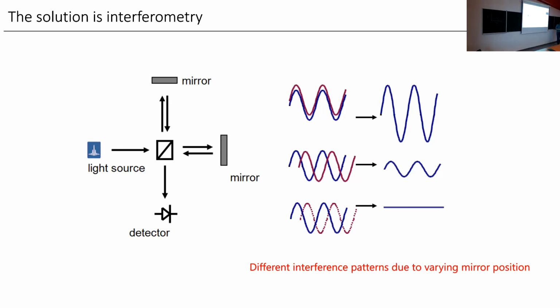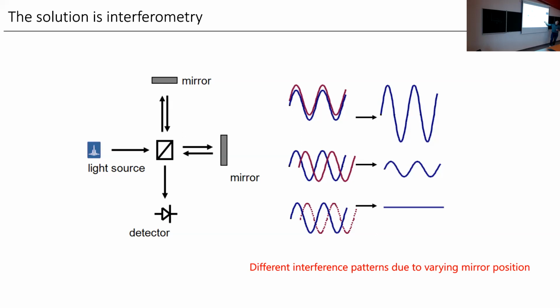Now, if I would move one of these two mirrors just a tiny bit, so that the path length in one arm of the interferometer is a little bit longer than in the other arm, then there starts to be a phase difference between the two electric fields. You will still get an interference pattern, but it will not be completely constructive. It will be less than that. And if I pick the mirror position in such a way that there's exactly opposite phase between the two fields, then they actually cancel each other out.